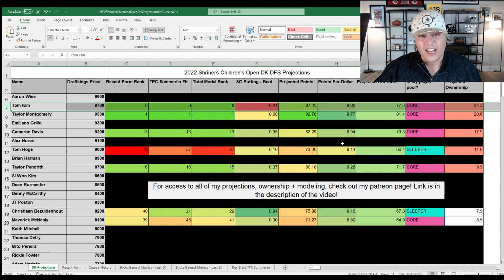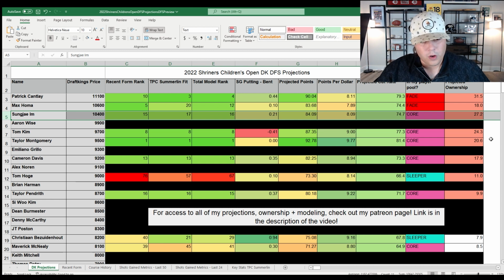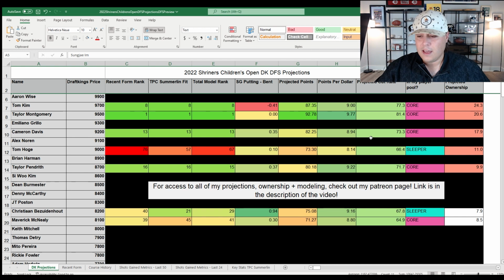$9,700, 25% ownership might literally be too low on the guy, right? I'm comfortable playing him in 40% of my lineups this week, if not closer to 50 when it's all said and done, to get true leverage to the field. So $9,700, he's a piece of chalk, much like a Sungjae Im, that I'm just going to have to eat this week because all the ownership up top, because Davis Riley withdrew, there's not even that many guys priced above $9,000 to begin with, is extremely congested.